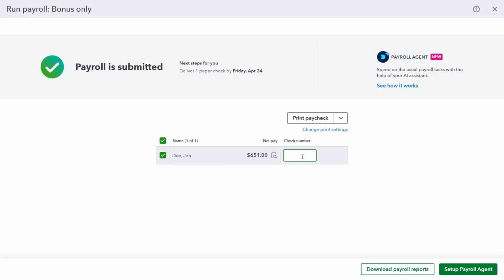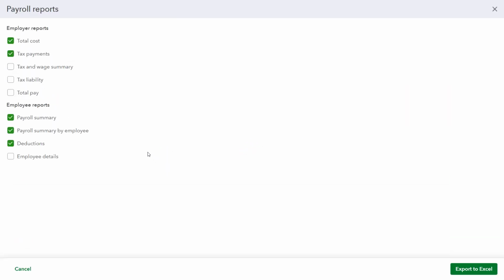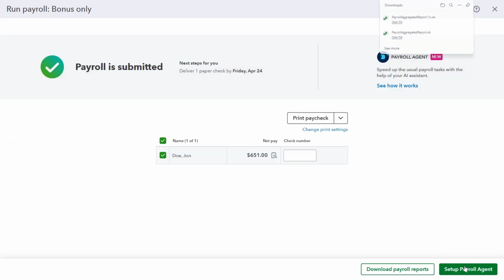To view your payroll reports as individual worksheets within an exported Excel workbook, click the Download Payroll Reports button in the toolbar at the bottom of the Run Payroll window. To open a Payroll Reports window that lists the available payroll reports, check the checkboxes to the left of the names of the reports to export, and then click the Export to Excel button to download them to your computer as worksheets in an Excel workbook and return to the Run Payroll window. To close the Run Payroll window, click the Close button that appears in the lower right corner of the toolbar in the Run Payroll window.